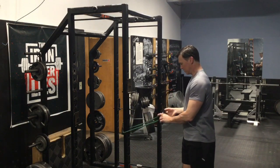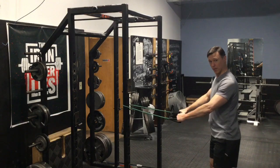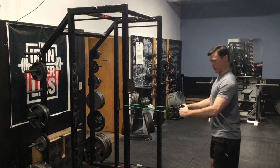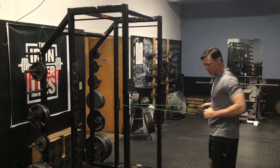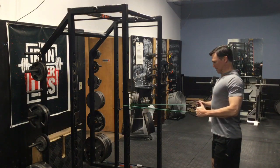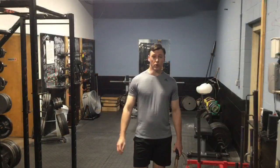Then, scapular retraction, you're going to squeeze your shoulder blades backwards, not up, backwards. It's not biceps, you're not pulling your hands under your armpits, you're just squeezing your shoulders against the resistance.